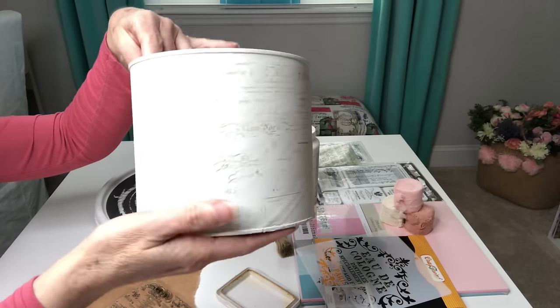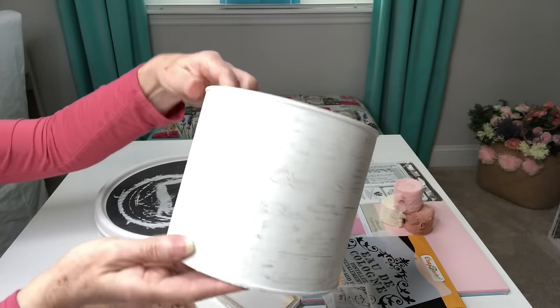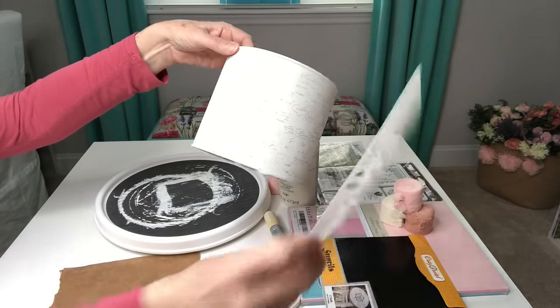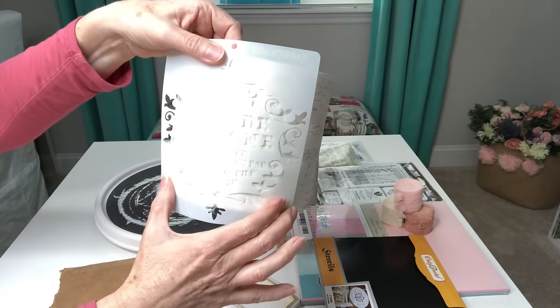I think that is just gorgeous. So pretty. Now this section right here doesn't have as much of that font on it, so that's actually where I'm going to put my stencil so I can paint that on the top there.